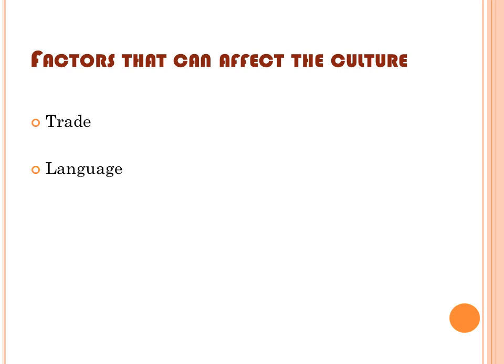Language. Sometimes words from one language have no equivalent translation in another language. When people of different language groups meet, some words from the one language may make their way into the other language. Spreading those ideas, we have many languages which are a mixture of different languages. For example, if we talk about Urdu, it's a language of Pakistan. It's a mixture of different languages.